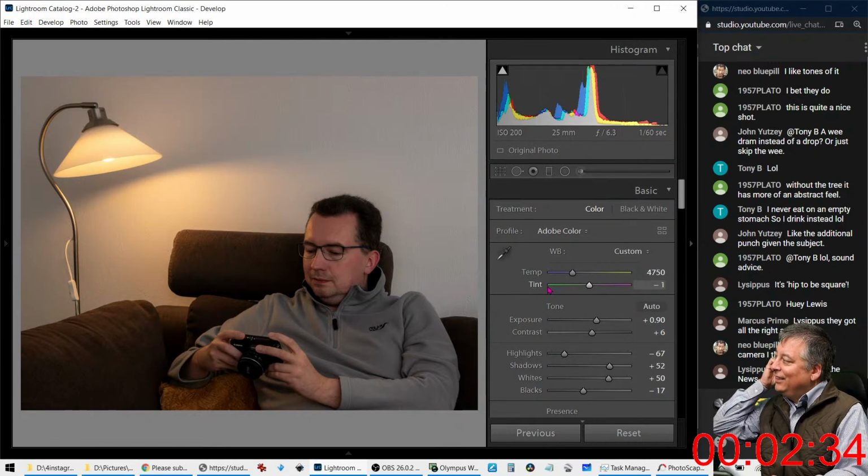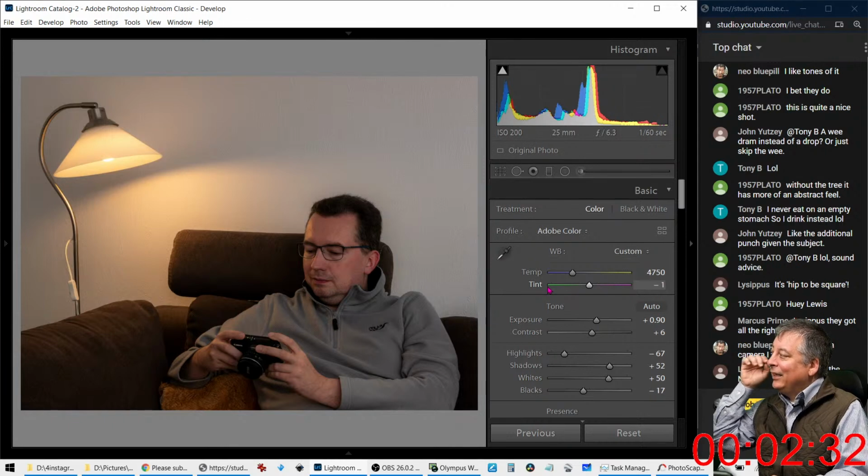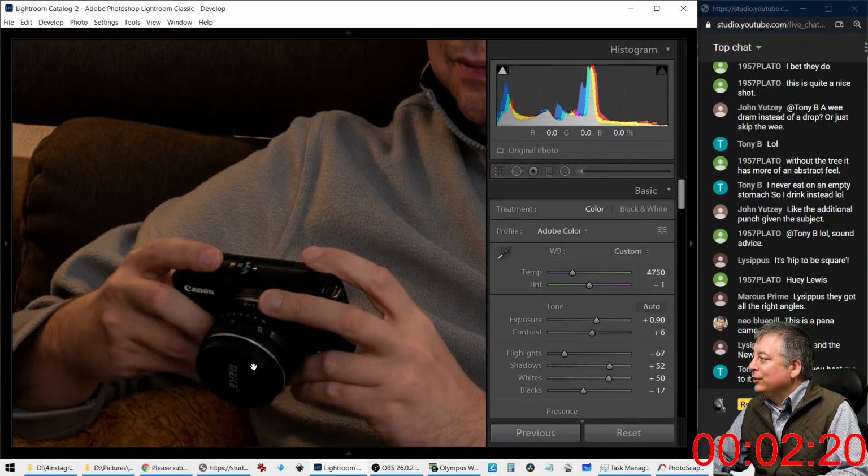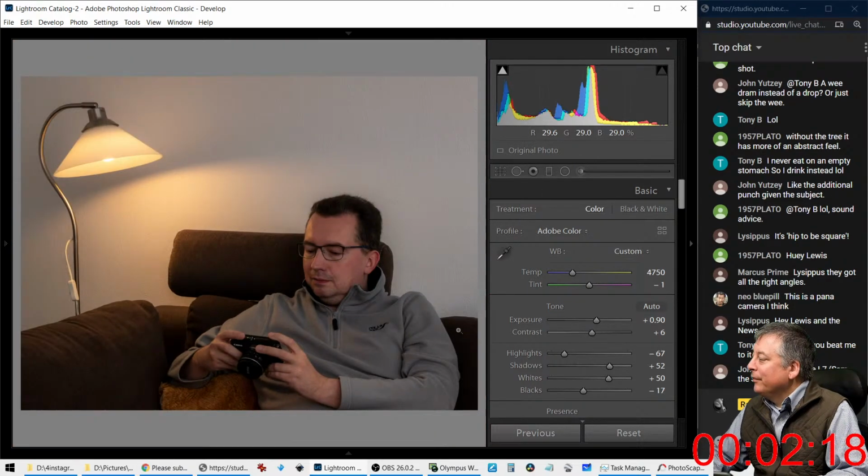Huey Lewis. This is a panic camera. I just wish this lamp wasn't so far away. What's he got down here? Canon with a Mikey lens. Maybe one of those older M100s or something. Okay.